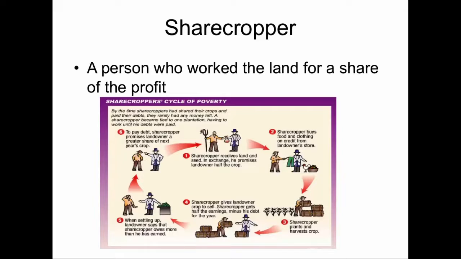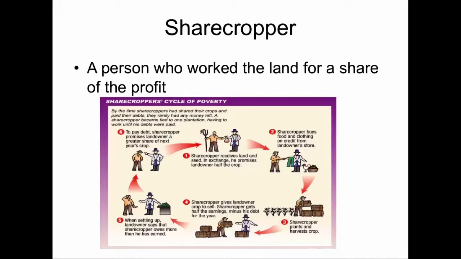And so a lot of times, by the time you get to the end of the year and the sharecropper gets their half of the profit, when they pay back everything that they owe, and whatever the landowner tells them that they owe, they typically don't have enough money to stay on the land. So the landowner basically says, all right, well, we'll let this slide. And in step 6 there, the sharecropper decides to give a bigger percentage of their half to the landowner in order to make sure that it doesn't happen again.